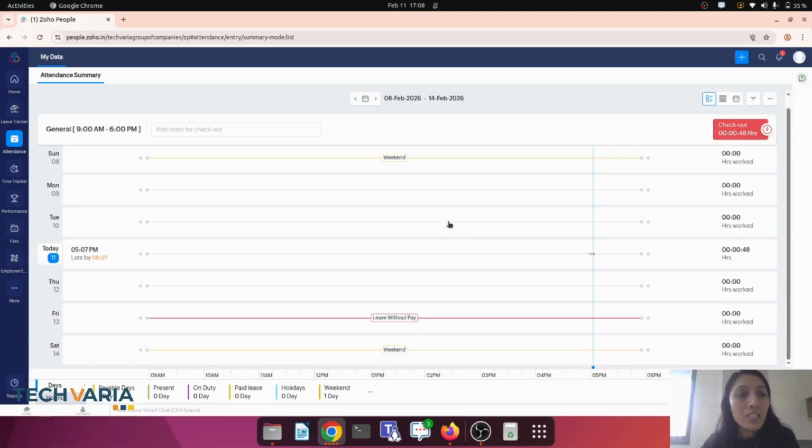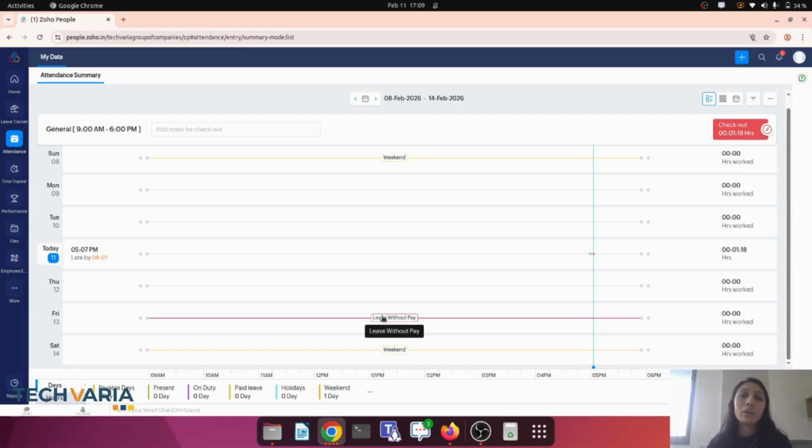Under this attendance menu screen, you will be able to view the leave type, your weekend, your working days and working hours from here. You can directly check your worked hours per day, or for that particular day. So this is very easy to access, and it's easy to understand how the attendance module works.